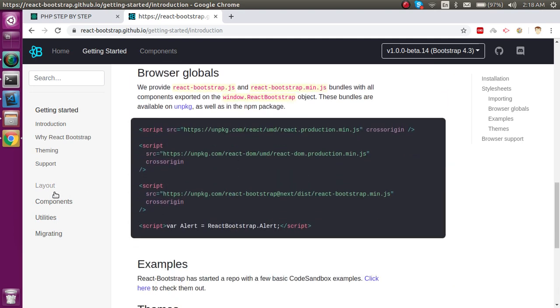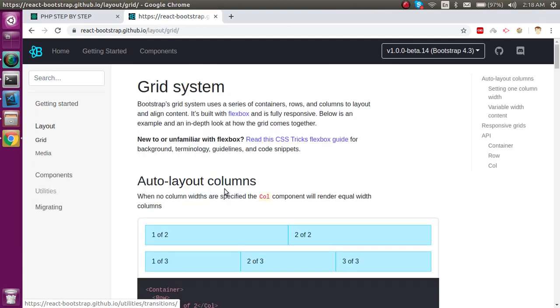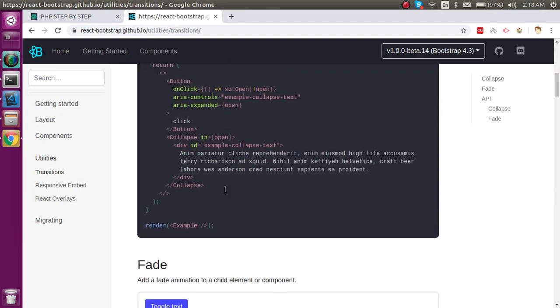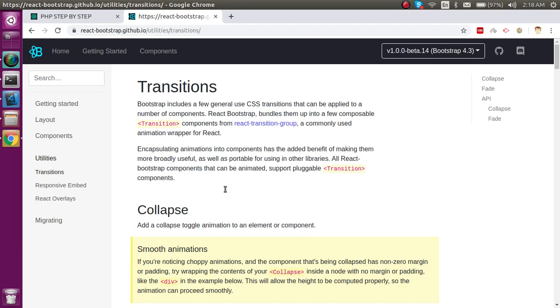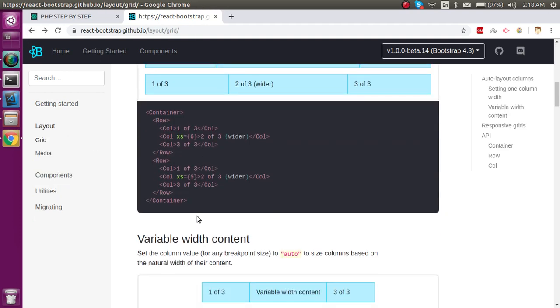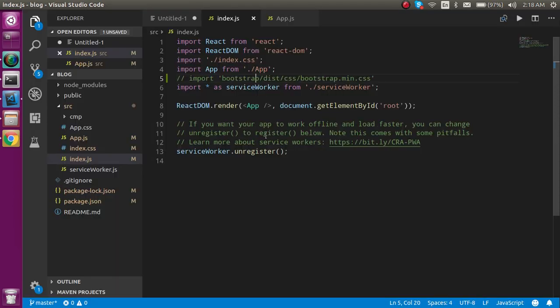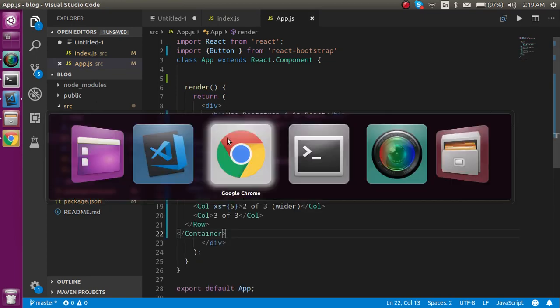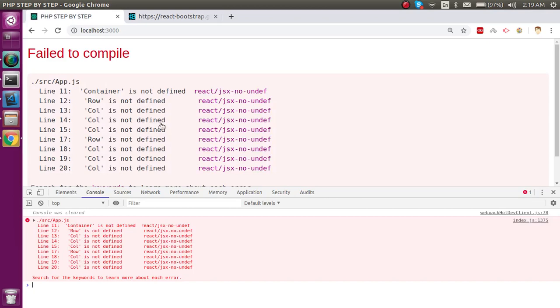All right, so if you want to import some other things, like in case of layout you want to use a layout like this, then this is also possible. So just go back here, and on the grid I am going to copy it and paste it so that we can also check another example. Whenever I paste it, it will show me some error here like this.